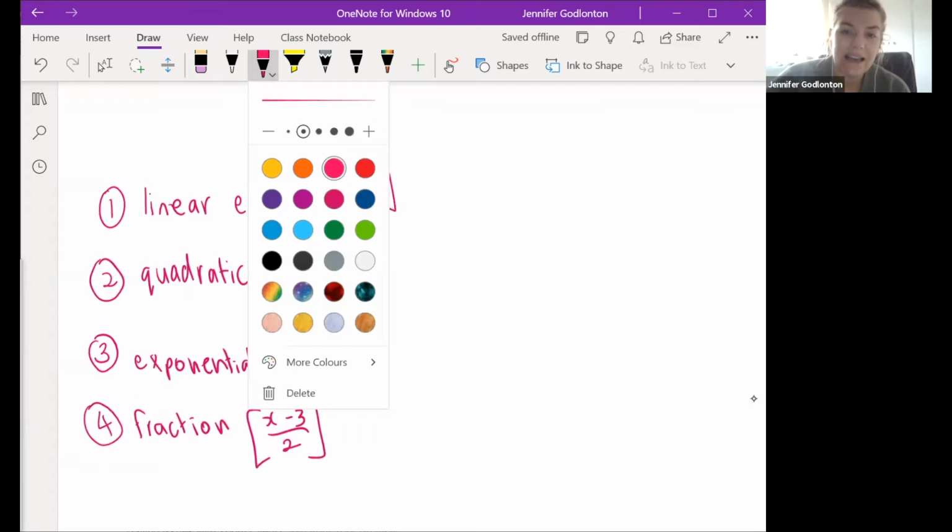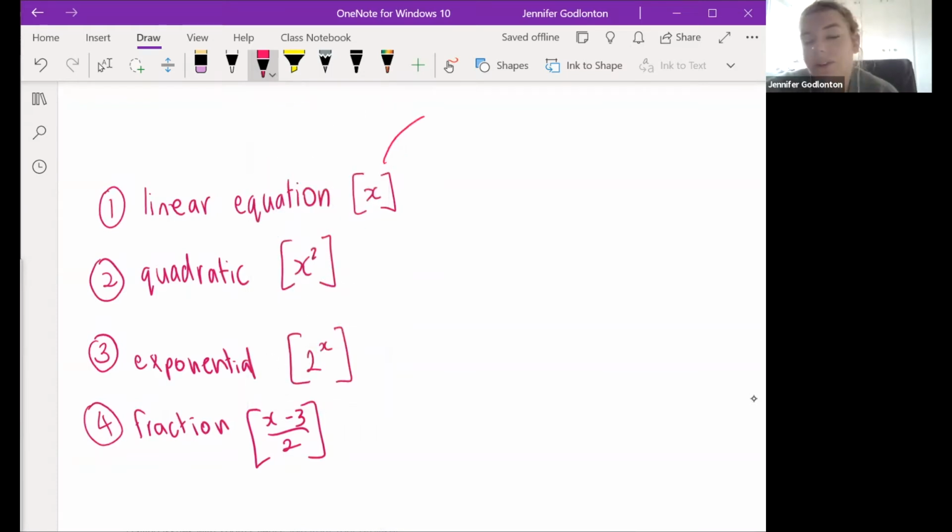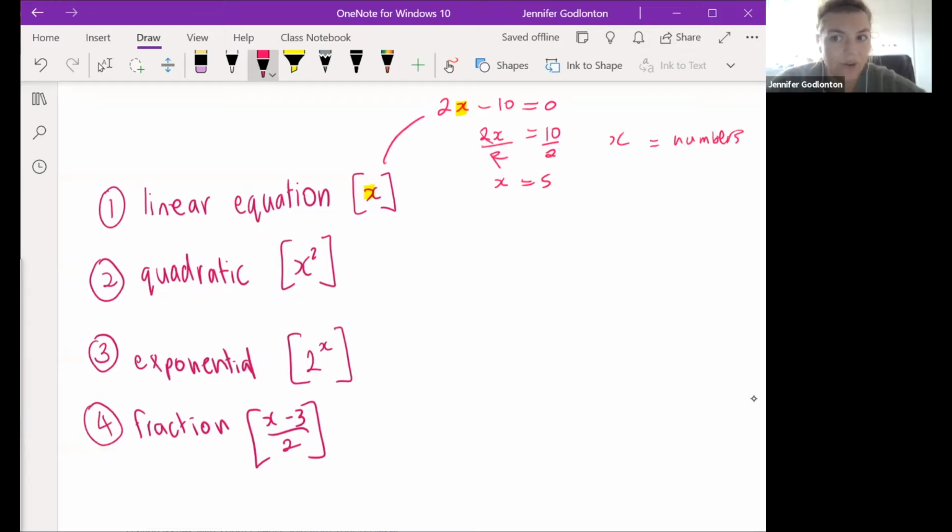If it is a linear equation, a very quick example is if I had 2x is equal to 10. I know it's linear because it's just an x. I'm going to write it slightly differently: 2x minus 10 is equal to 0. I want to keep my x's on one side and my numbers on the other side. So I'm going to keep this 2x on this side and move my 10 over. Then I'm going to divide both sides by 2. And so my answer is going to be 5. So when we have a linear equation, we want x's on one side, and our numbers on the other side. And then we're going to solve.